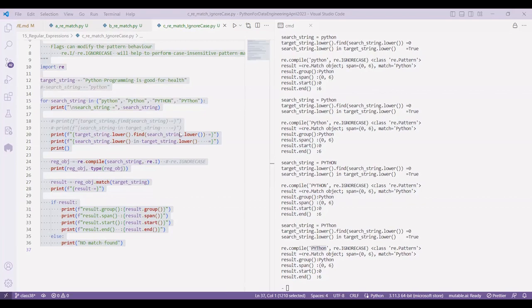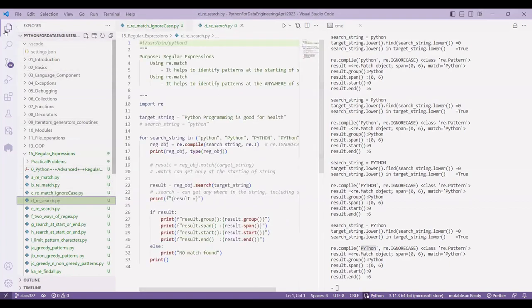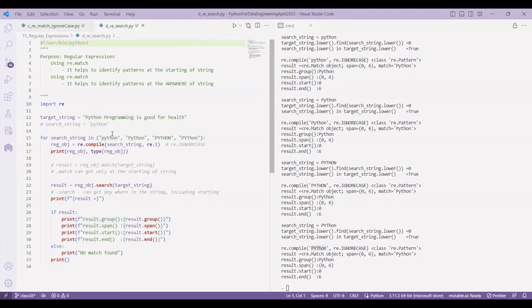So how was this achieved? Because of having that flag. Now, did you understand the difference between ordinary search, the in operator, and this one? Definitely there is a difference, right? Next, going further to the next one, re.search. Basically, what is this search doing? It's the same previous program I did.